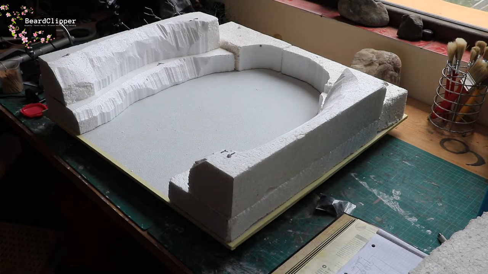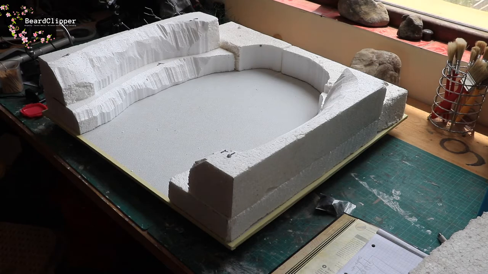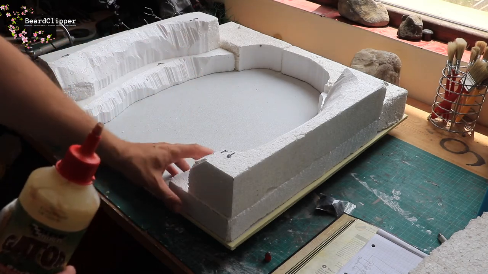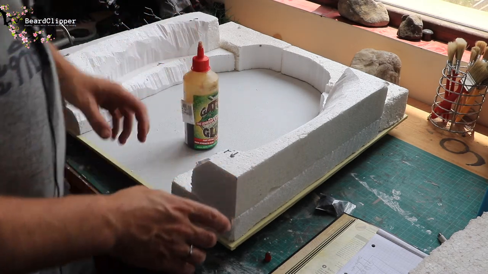So I'm going to get my rapidly dying bottle of gator glue. I've got another one coming, and with this next one I won't damage the tip, so it won't dry out in the bottle. I was an idiot and didn't do it right, put a hole in the top of it and everything. So, give me a second. There we are, done that. That was a bit difficult. So what I'm going to do is glue these two together and clamp them. And I'm also going to glue them to the board. So let's get that done.